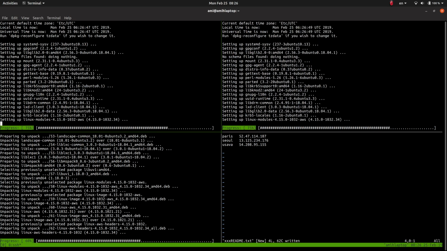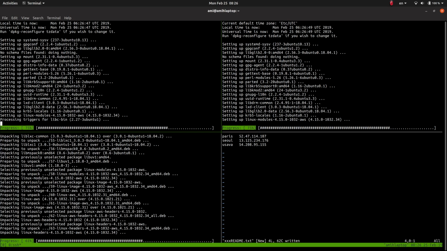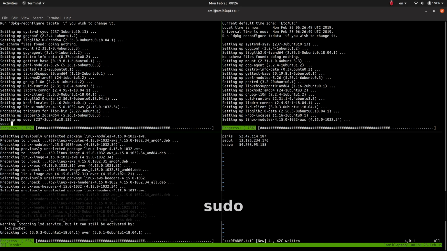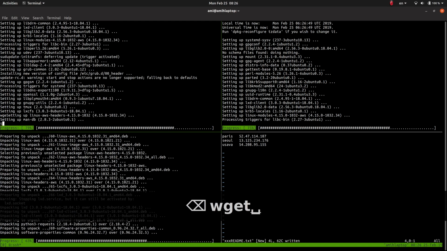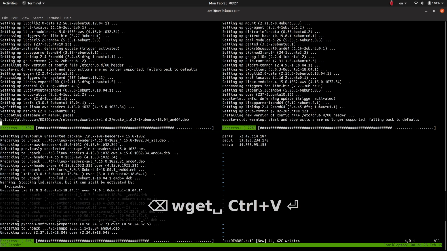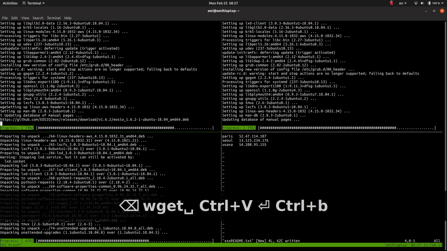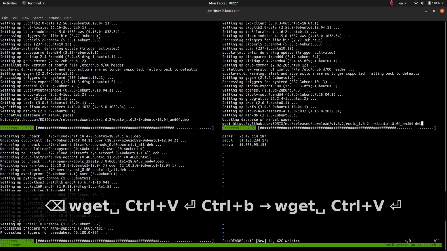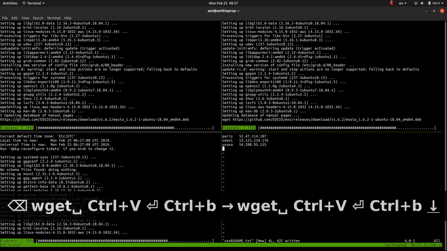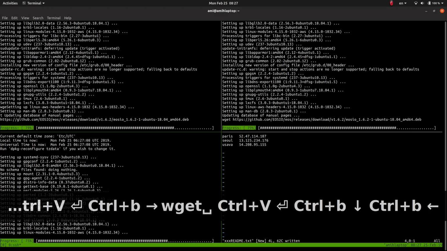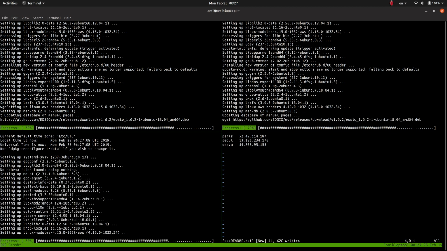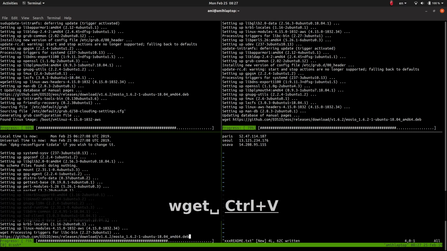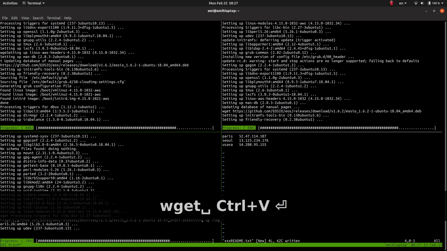Who's gonna be the first one? Sudo. No. Let's do wget, paste, enter. Wget, paste, enter. Wget, paste, enter.